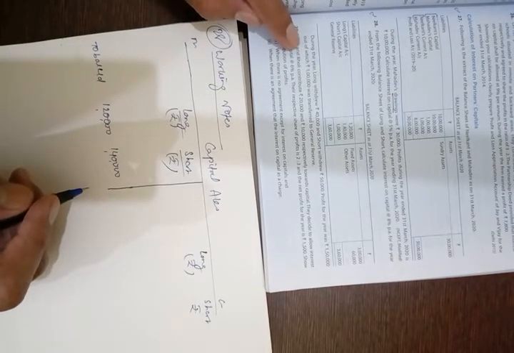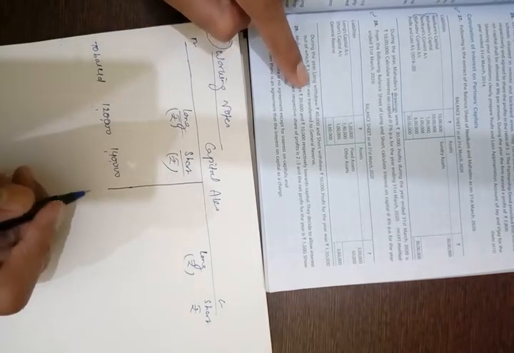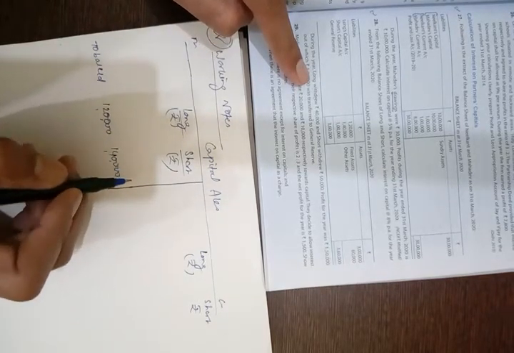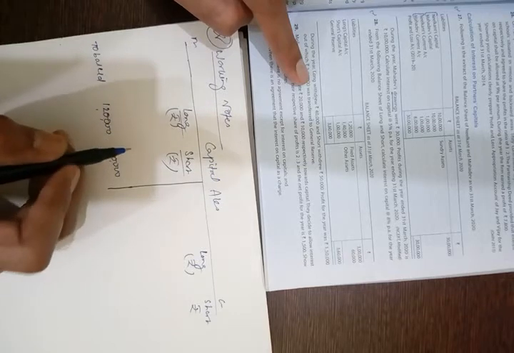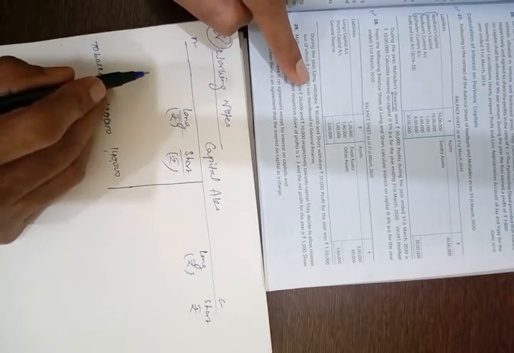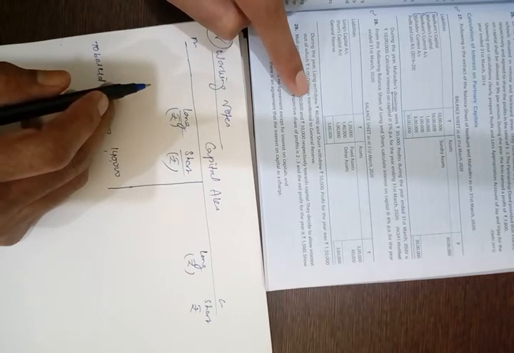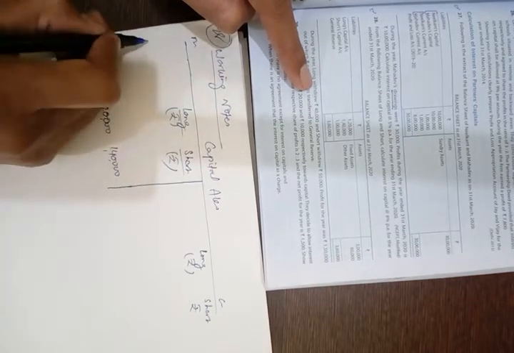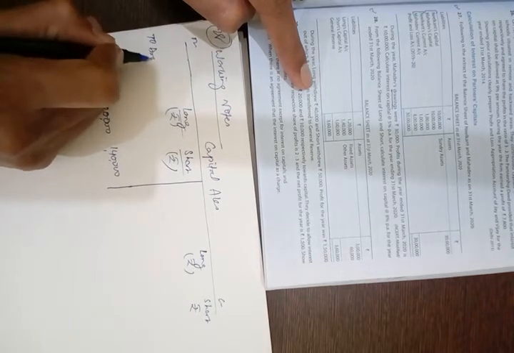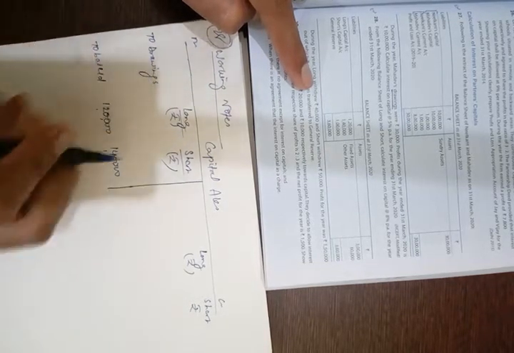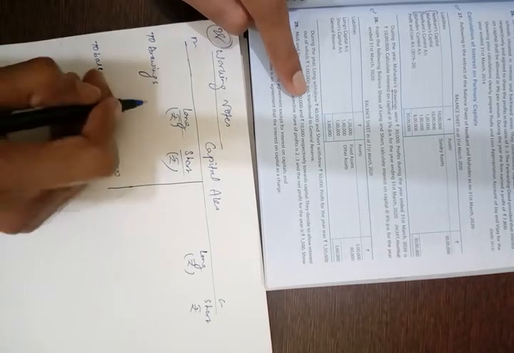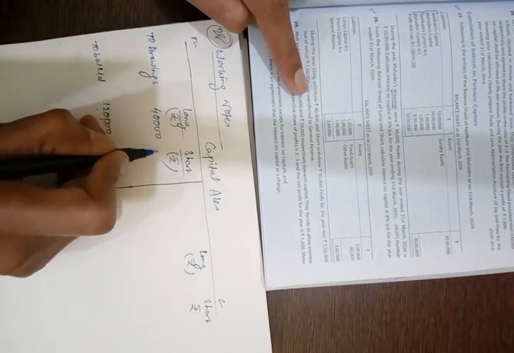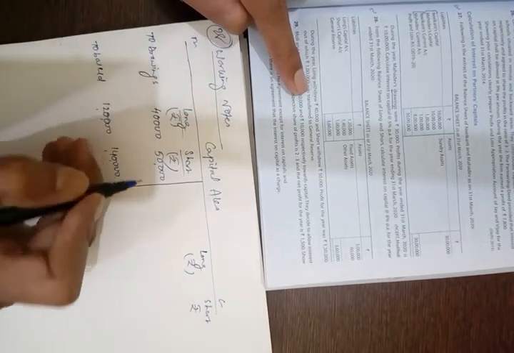Now read the question. During the year, long withdrew 40,000, and you know that drawing against capital and drawing against profit both are debited to the capital account in case of fluctuating method, and since nothing is mentioned, it is assumed that it is a drawing against profit. Whatever may be the case, it will be debited to the capital accounts. So in long's column it is 40,000 and in short's column it is 50,000.